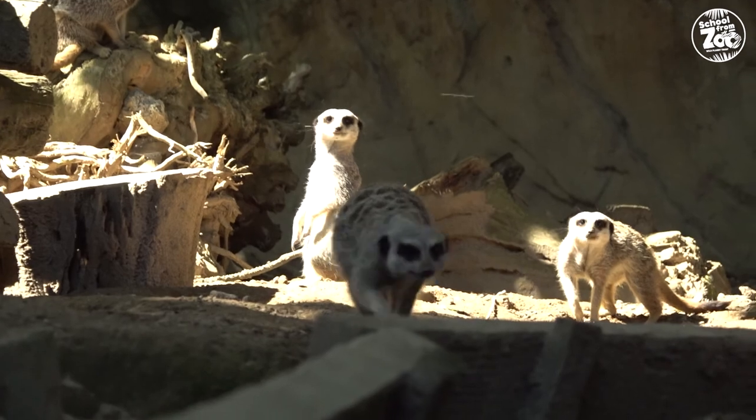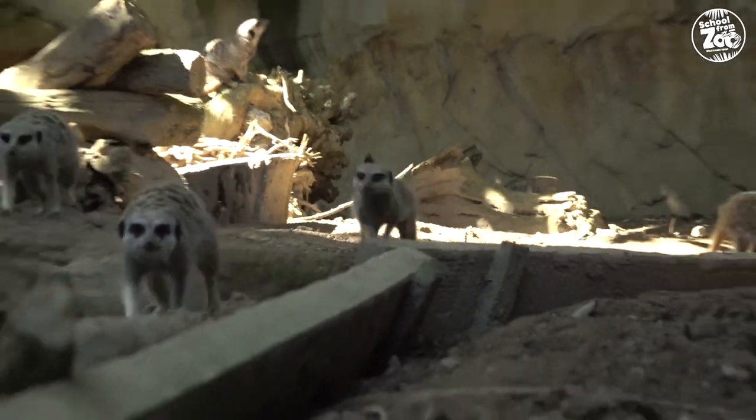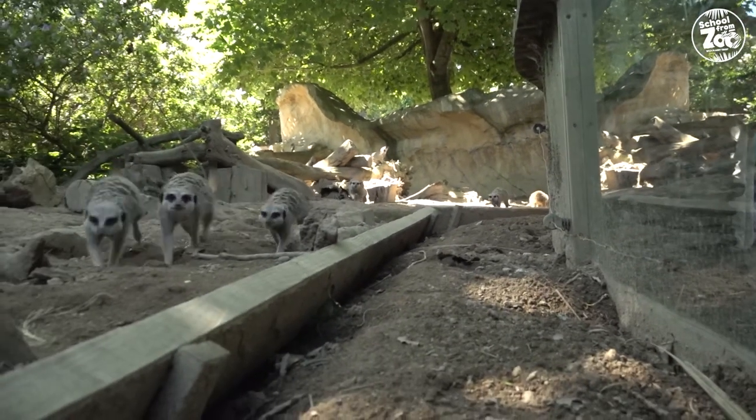Right, now we've got one final habitat to consider, and that's the desert. But when I was thinking about animals that live here at Paignton Zoo, most of our animals either come from the rainforest or from the savannah. But there are a few that will just be found at the edge of the desert. Now I'm hoping you've done your homework and you've watched The Lion King, because if you've watched that film, then you'll know the answer to this question. What is a meerkat's favourite food? Now, if you've watched The Lion King, you'll know that meerkats love to eat beetles and grubs.